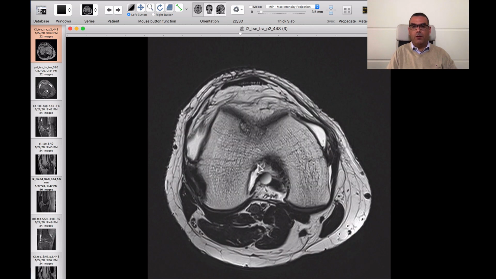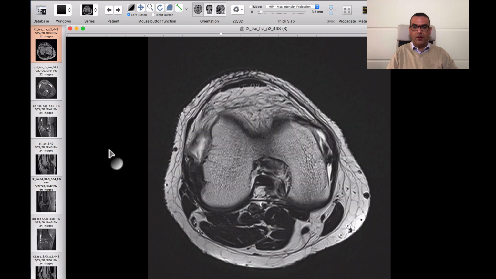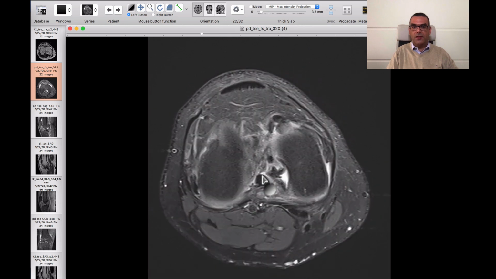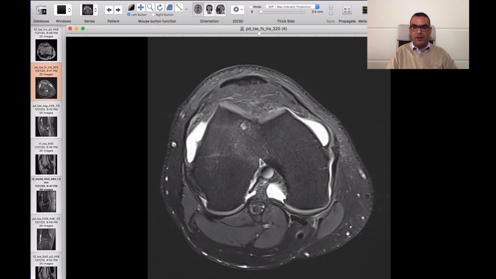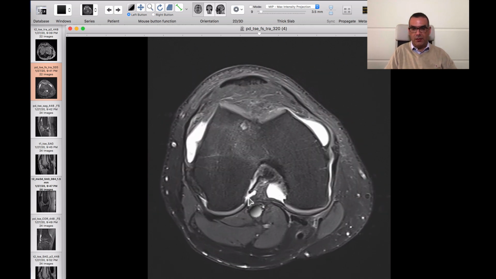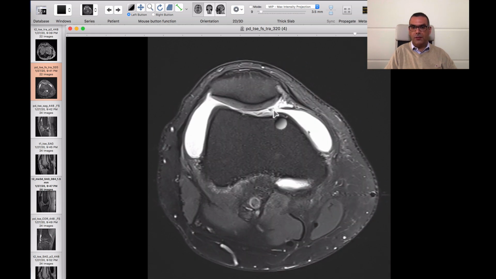You can see a fluid signal at the site of the expected ACL attachment, and you don't see any fibers. Okay, so to verify this, just take a look at the axial proton. You don't see any ACL fibers. You see some sort of a bizarre shaped signal at the site of the expected ACL course and fluid signal at the femoral attachments. So before even seeing the sagittal or the coronal, you know this is a full thickness ACL tear. Of course, it's very clear. So the retropatellar cartilage is verified to be intact.